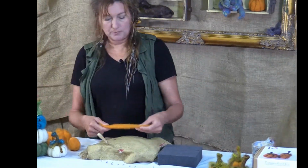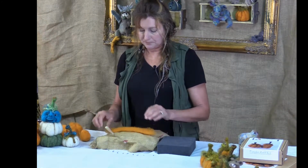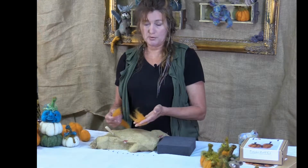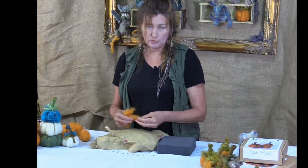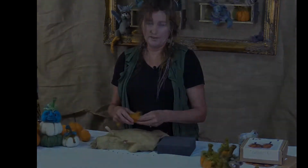Today, for the little project we're going to work on, we're going to use Corriedale fiber, and it's a very short staple length. They sometimes refer to it as a sliver, Corriedale sliver. It's really my favorite to needle felt. It felts so quickly. It's very easy to manipulate and to do detail work with.